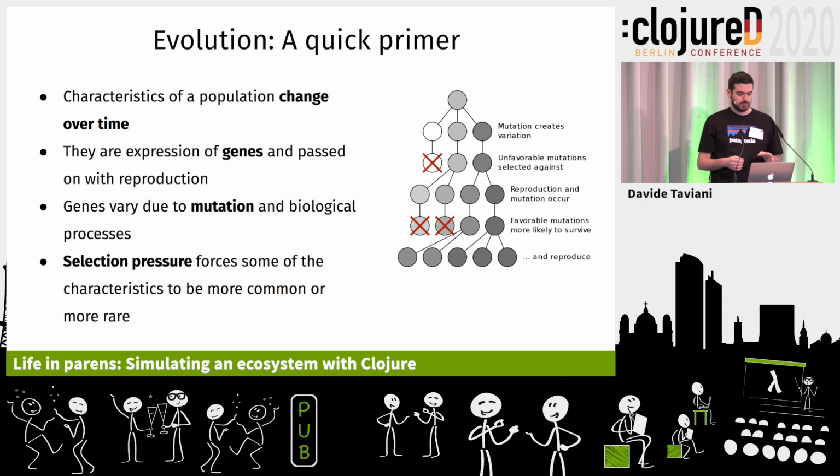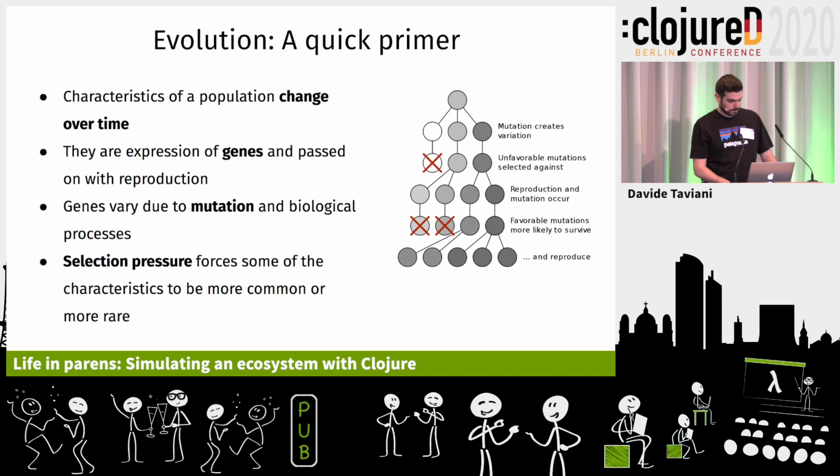And then the last bit is, I think, the simplest but the most powerful: there is a selection pressure that forces a population to change over time, because some of these characteristics which are good for a particular specimen are going to be selected, and some characteristics which are unfavorable will go extinct. And here on the right we can see a small diagram about asexual reproduction, so one being, then there are three, and then you can see the light color gets selected out, so only the dark colors continue as the successive generations of this population go on.